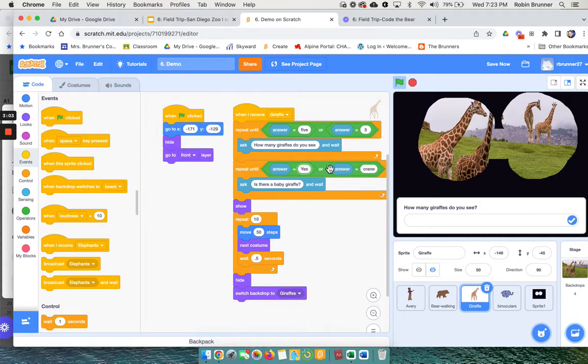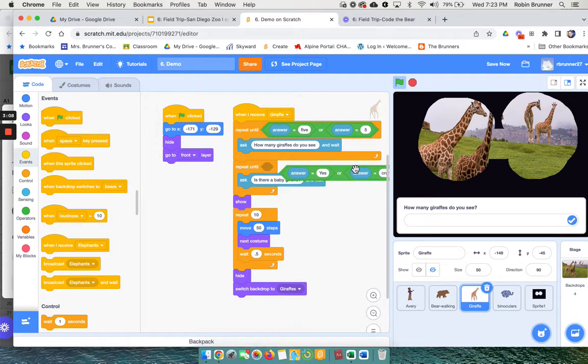Because it just has this, I'm going to leave that there, but I'm going to write yes in both boxes, because it's just going to be yes. Or I could do one with a capital Yes in case someone typed a capital instead of a lowercase. So you could make it look a little bit different just in case. Now I'm going to say wait until the answer equals that. There we go, it came out of the box.